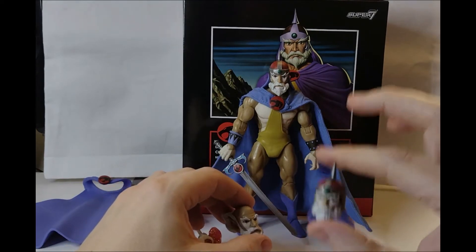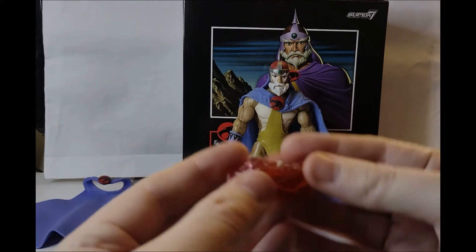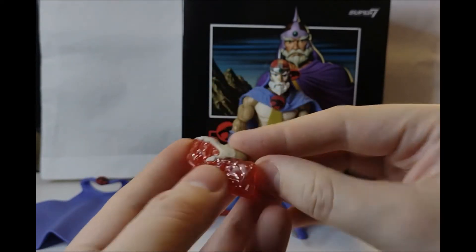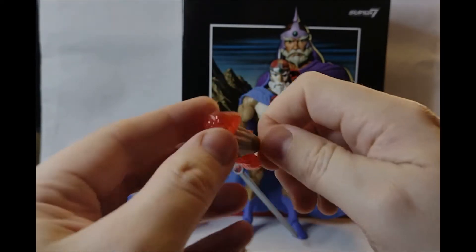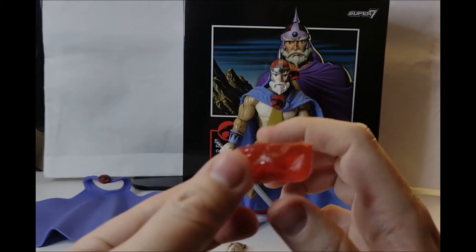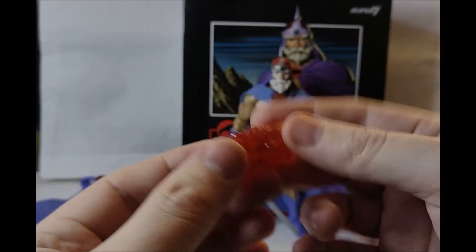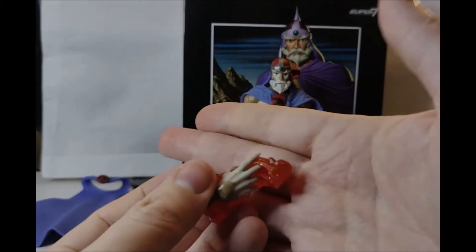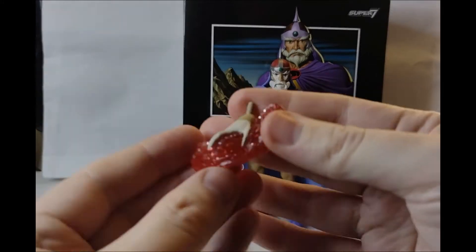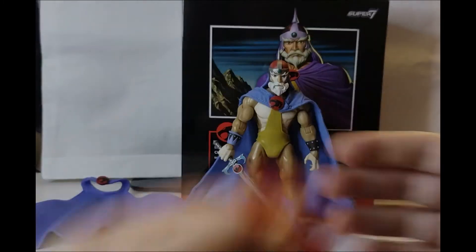It'd be interesting to know if the Spirit version of Jaga can use this head. He also comes with the 'here's your clothes' magic hand. Funny enough, I actually watched the Exodus episode very recently to figure out what this was, because I was absolutely dumbfounded. But yeah, this is the 'hey, wear some clothes' hand — Thundercats. Even though later on we see on Thundera they did actually wear clothes. There's always things wrong in pilots, so yeah, here's your clothes magic.